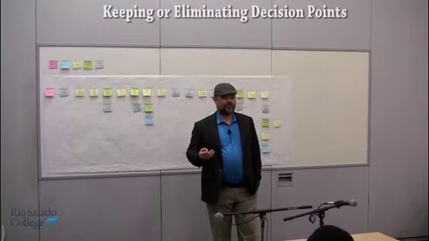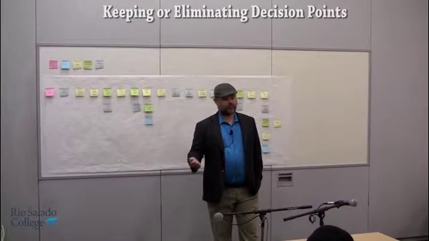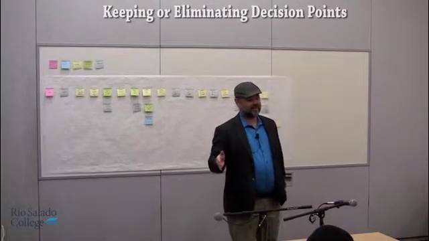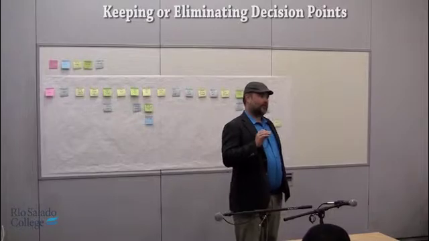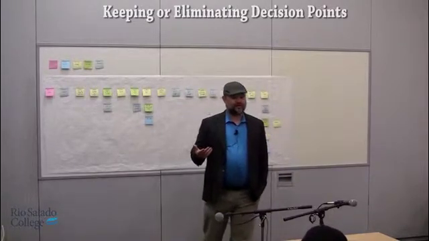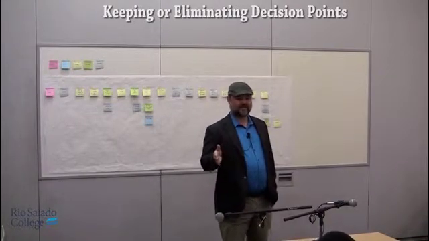Decision points are extremely important. It shows that there are points in the process that are either quality control or perhaps checking to make sure that everything is going as smoothly as needed. So if you find that there are way too many decision points, sometimes you find processes that can be more automated, or you can find a process that has fewer decisions.